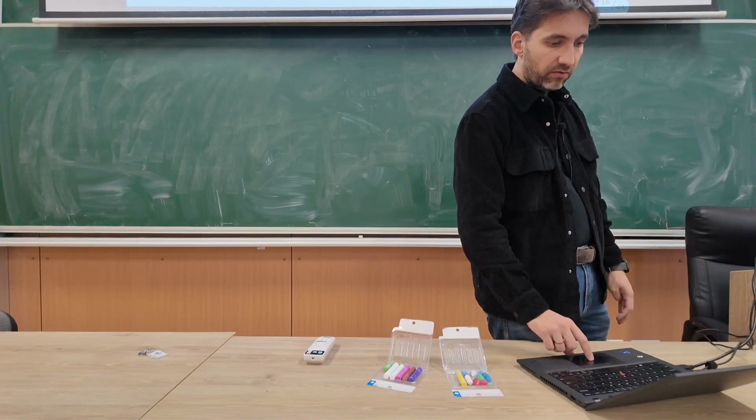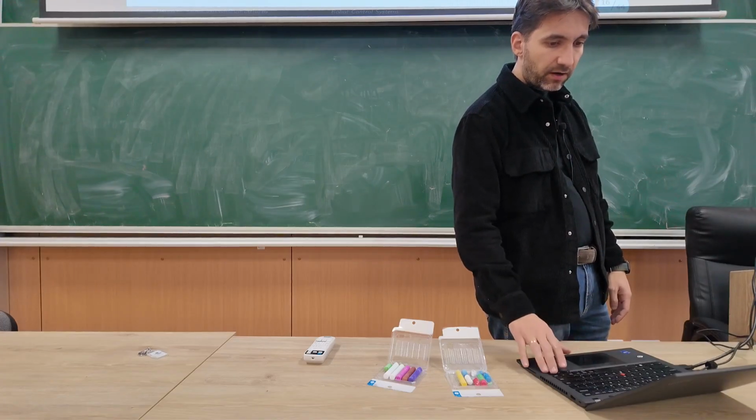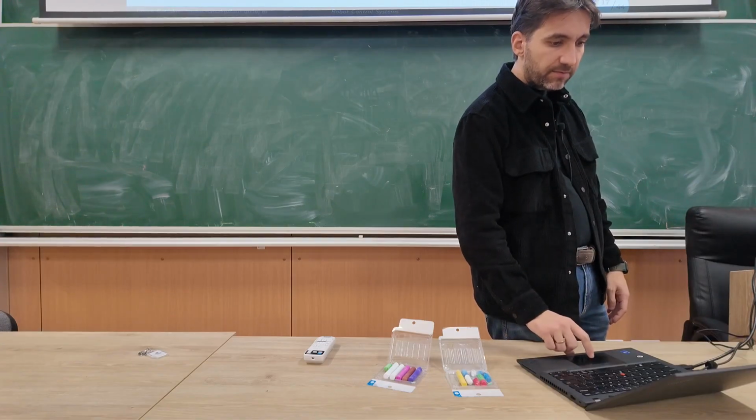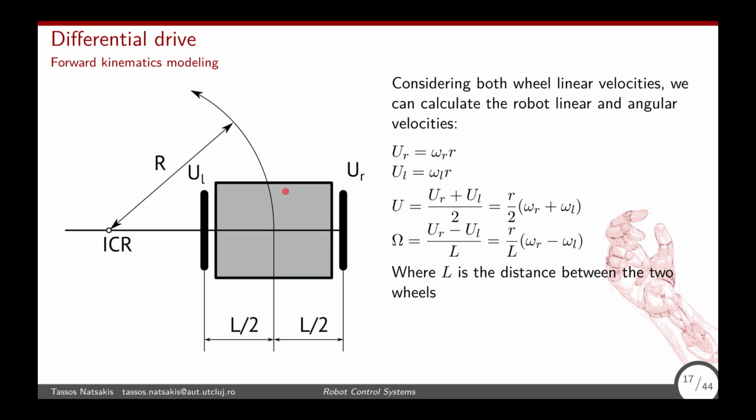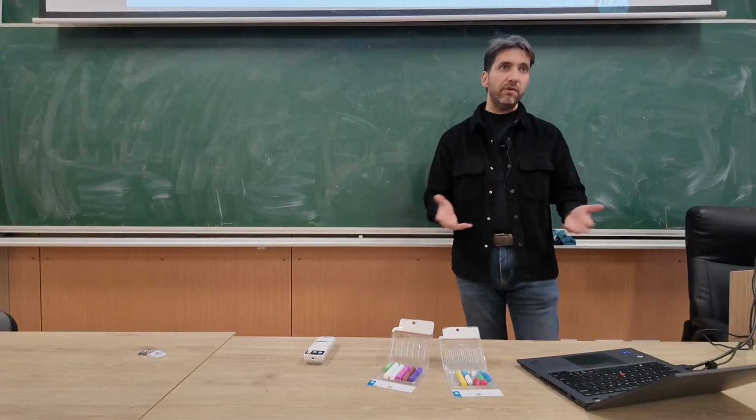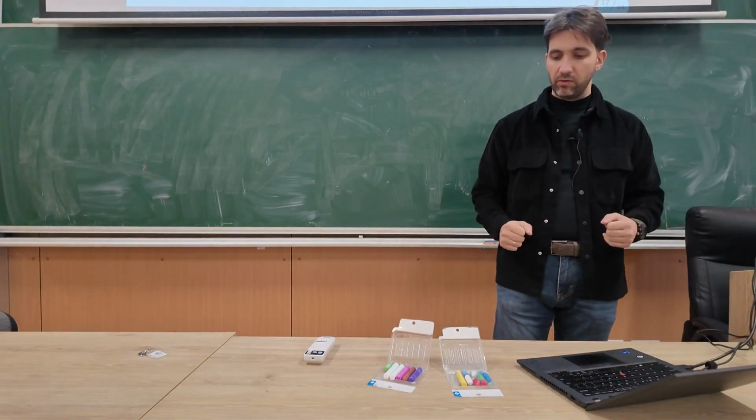So yeah, these are all for each wheel, right? And using these, I can calculate the resulting linear and angular velocity of the robot for given, first of all, linear velocities of the wheels. So let's take this side first, right? So the linear velocity of the robot will be what? The linear velocity of the right wheel plus the left wheel over 2. So it's basically the average or the mean velocity between the two wheels.